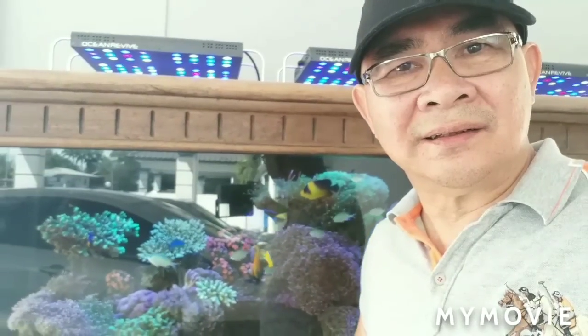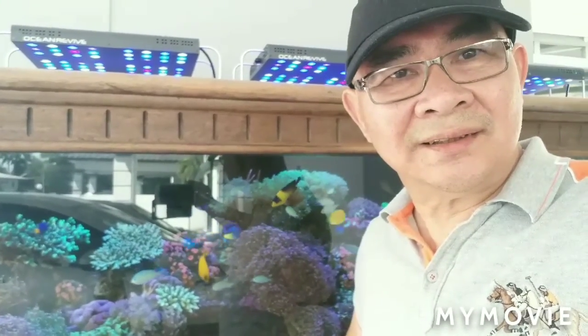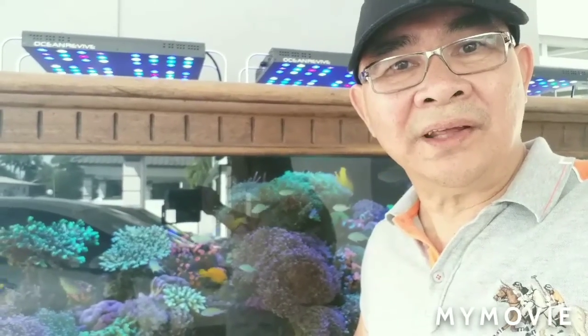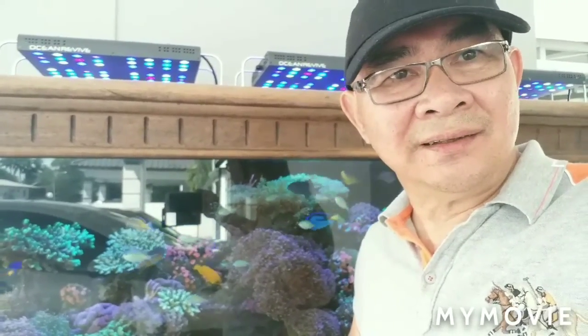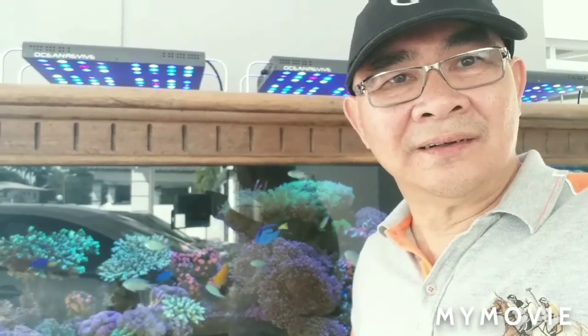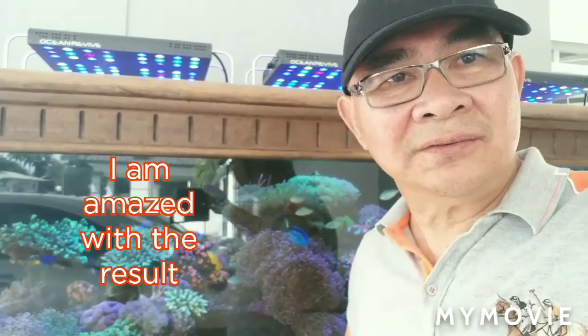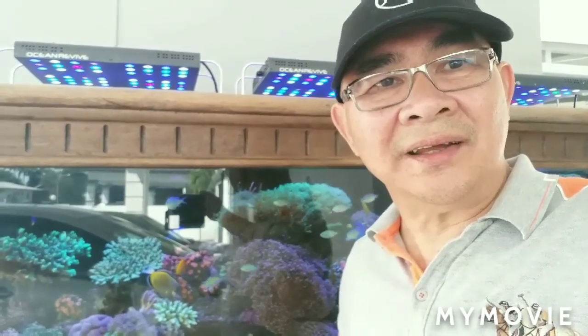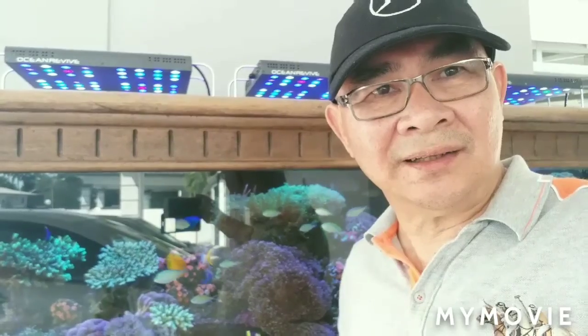And the amazing thing is, my corals are still surviving, and they are opening beautifully. It doesn't affect the coral at all. So I will show you what this medicine is, because it indicates that there's no chemical in it. It's only herbal.